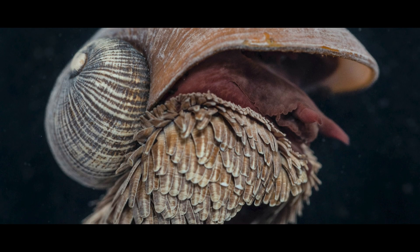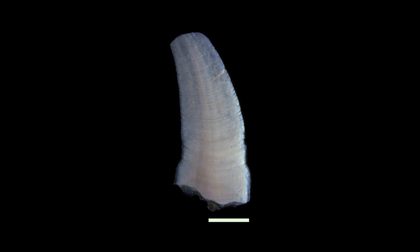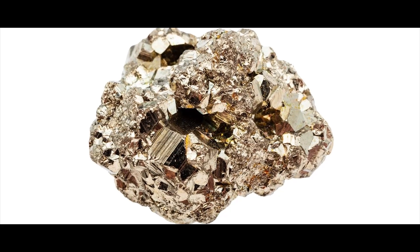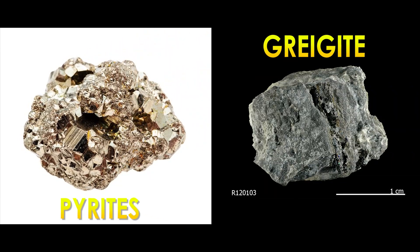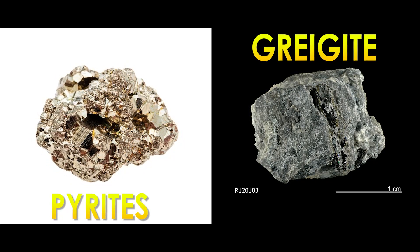The sclerites are composed of three layers too. One layer is the soft tissue core made of skin tissue — for a mollusk, that tissue is part of the outside wall of the mantle. The next layer is a conchiolin cover, a type of protein tissue used by many snails to make their shells. The outermost layer of the sclerite contains iron and sulfur ions, together creating iron sulfides — better known as pyrite and greigite. This is why the critter got the name Chrysomallon, meaning golden-haired, because pyrite is also better known as fool's gold.